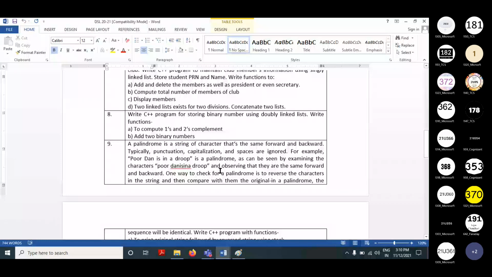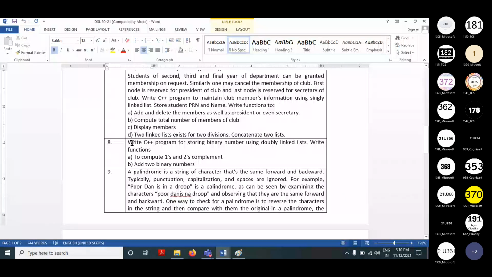The next assignment: write a C++ program for storing a binary number using a doubly linked list. Write functions to compute ones and twos complement and add two binary numbers.